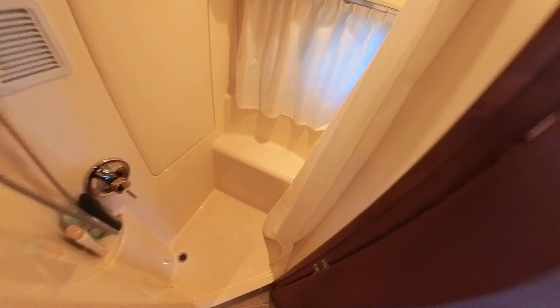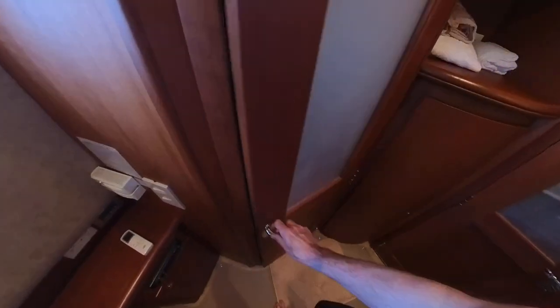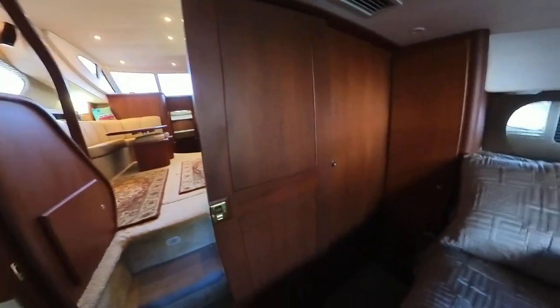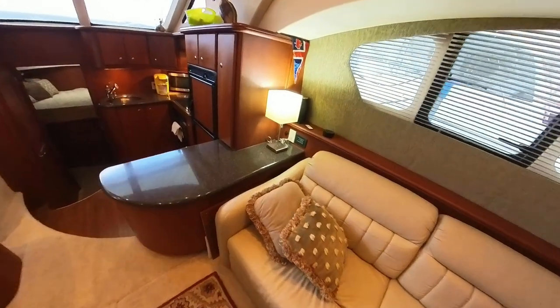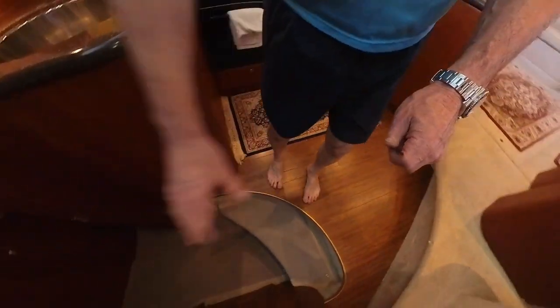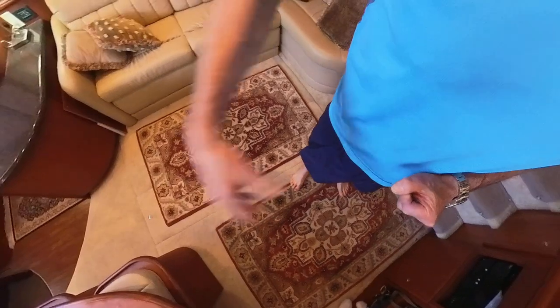Here is the shower — a very generous sized shower. Behind this access panel is the Clendenning, which is the device that reels up the shore power cord automatically at the push of a button. All the lights are on rheostat. There are three HVAC zones; underneath this berth is one HVAC unit, which I replaced approximately four and a half to five years ago. There is also a hot water tank underneath the aft cabin berth. The other HVAC units are accessed through access panels. All the pieces of the floor come out from underneath this protective cover, allowing you to access things like the sea strainer system for the HVAC units.